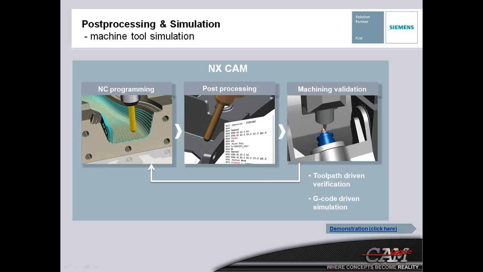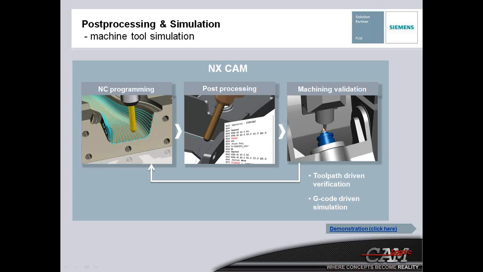In NXCAM, when we need a machine tool simulation in the CAM session, we run the operation set through the correct post-processor on the fly and use the G and M code output to drive the motion of the 3D machine tool model in NXCAM. We call this G-code driven machine tool simulation, and it has to be a closer representation of what the real machine will do with the machining operations, because it's obviously driven from the posted code.